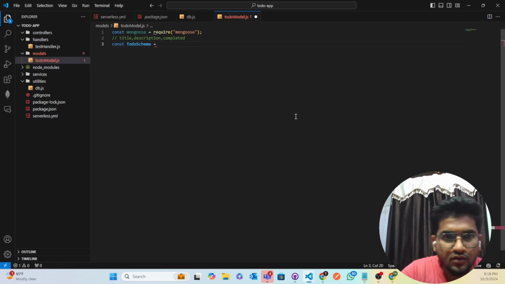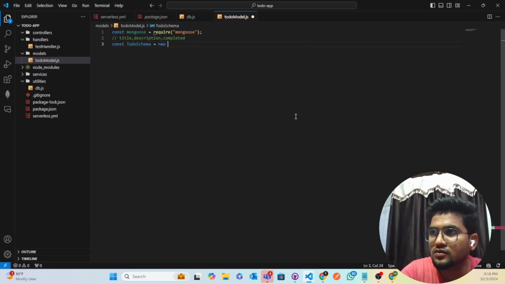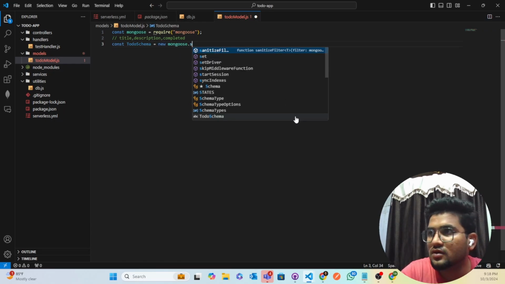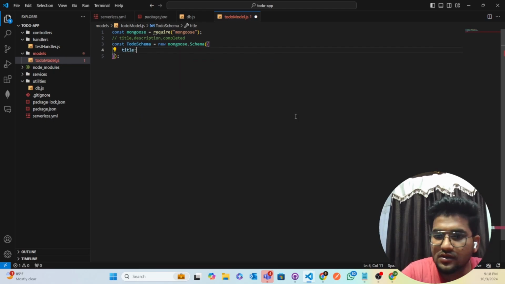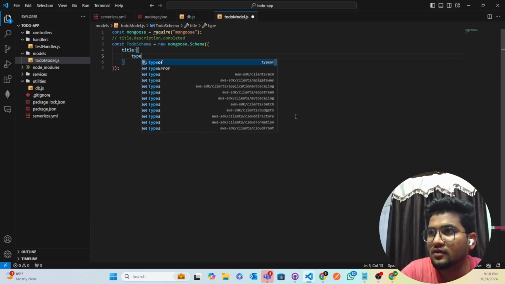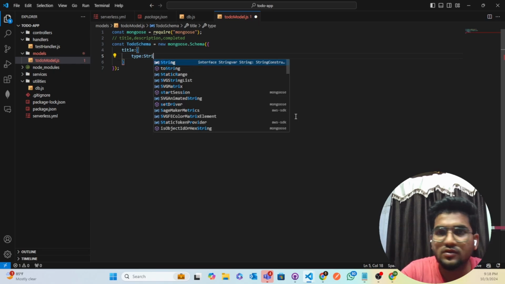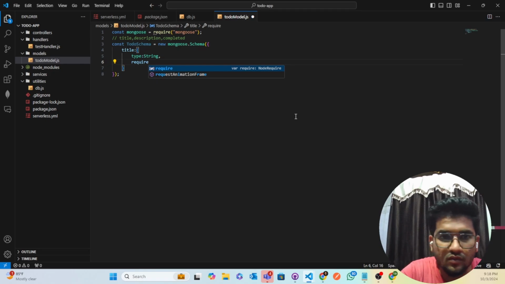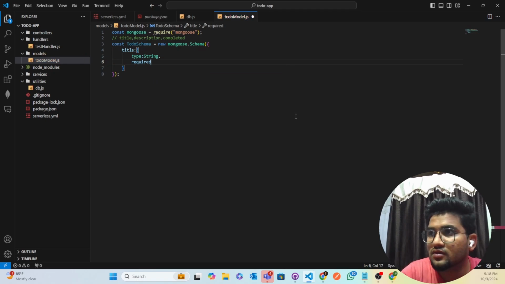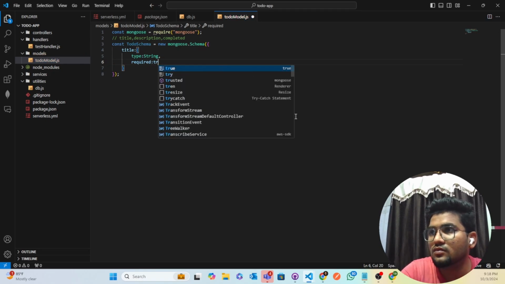Okay, so new mongoose.Schema. Our object will go like title I need, and this title type will be string. Okay, so type is equals to string, and required is equals to true.